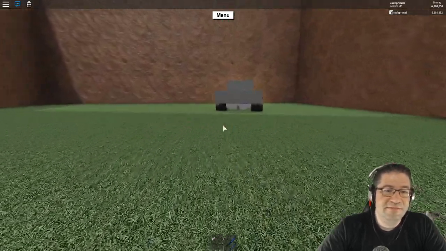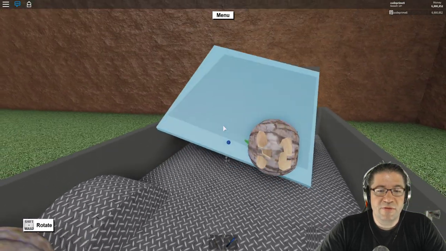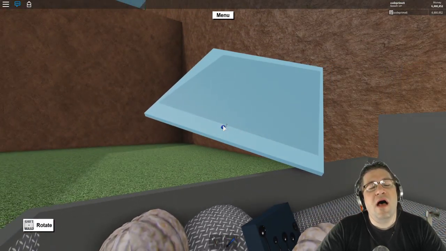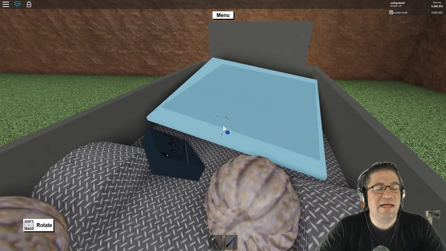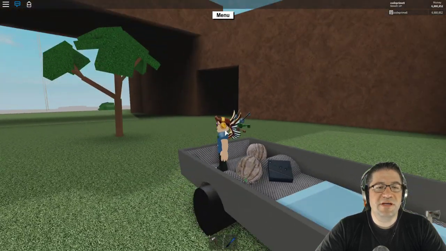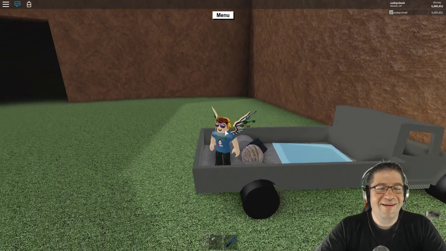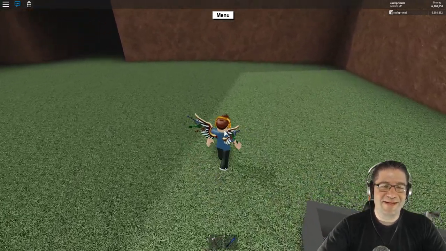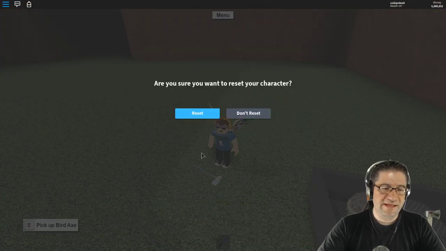Good times. Okay, next up I'm going to... I'm an idiot. Just say it with me. Code, you're an idiot. You know why? Because that was the other piece of TNT that I was supposed to use to blow up the thing. Oh, man. Okay, let's leave this here. Down you go. Escape. Reset.